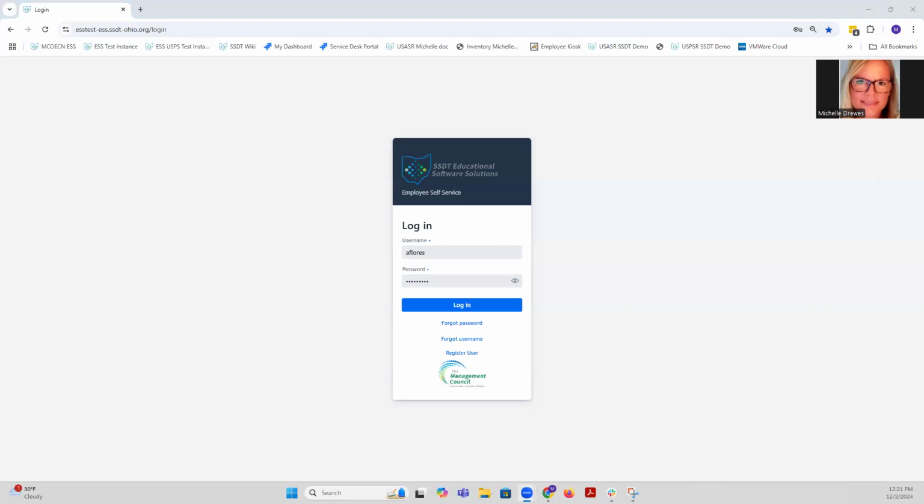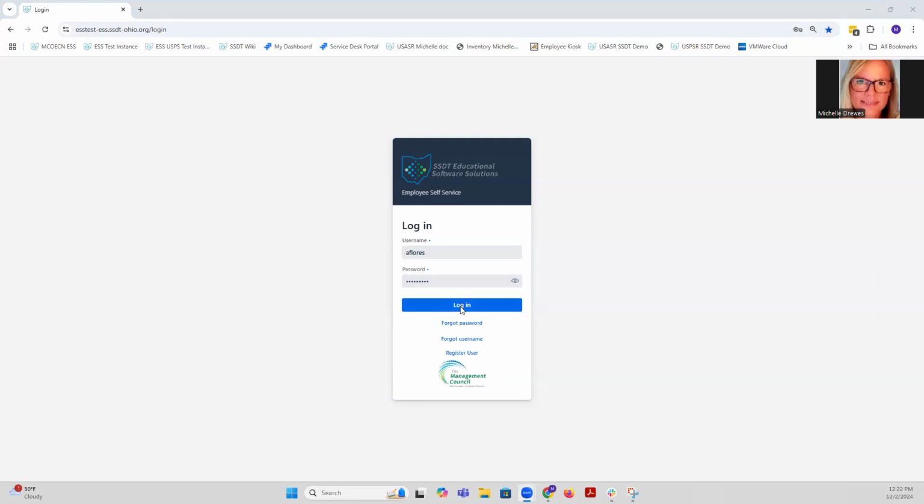This recording provides an overview of the additional features and options available to an ESS user with one of the leave calendar roles. All ESS users by default are granted the user role. For more information on the options available to all users, please review the user role recording in the newsletter. However, for this video, we are going to focus on the additional menu options available for those standard users who are granted an additional role of one or more of the leave calendars.